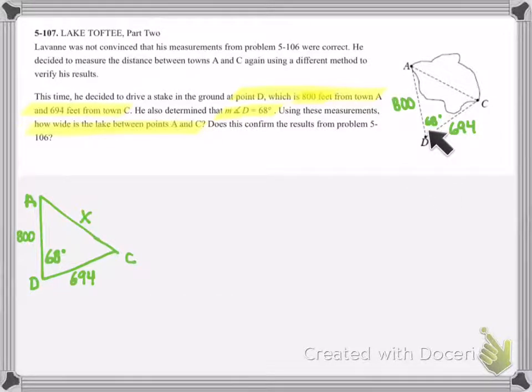So looking at this, they still want us to be checking the distance between A and C, right here where we would be building our bridge. So in my bigger diagram, I've labeled that X. That's my unknown. Now, taking a look at this triangle, we should notice that in this scenario, we again have a non-right triangle, but we're relating three sides, one of which we don't know, and an angle. And the good news here is the angle that we're relating is opposite the side we want to know. So this looks like a perfect candidate for law of cosines.